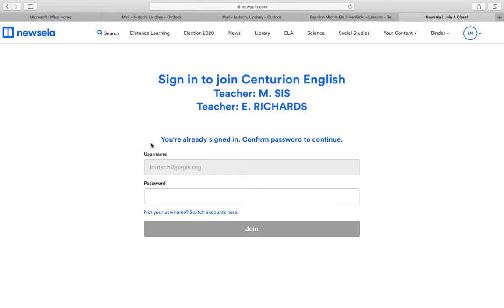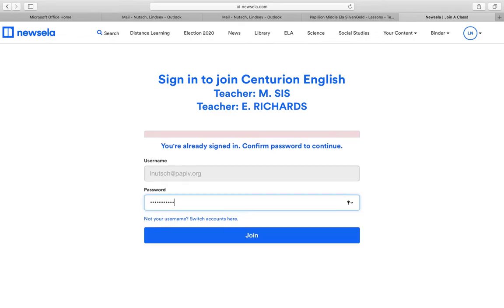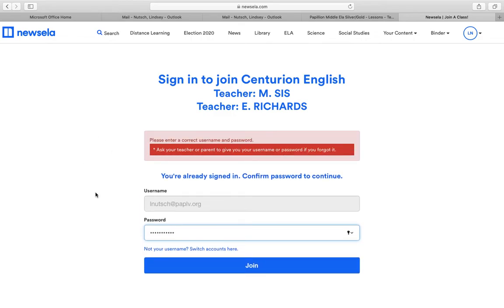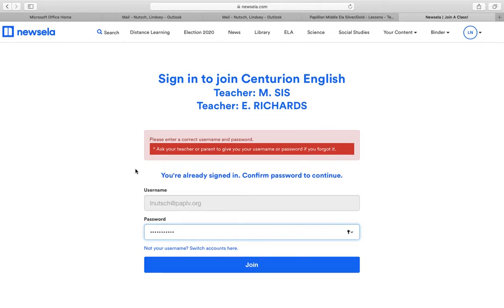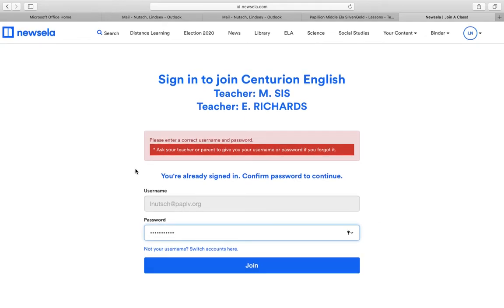Now this is where some people have been running into some issues. Because we've already logged into Newsela, it takes us to this. But if I type in my wife's password here, it's going to give me this. Okay, it says you didn't enter something correctly, and then everybody's, what's wrong? This is what I just created. I just did this. That's because we're not logging in with Microsoft. You did not create a Newsela account. You logged into Newsela through Microsoft. So this is what you have to click right here.